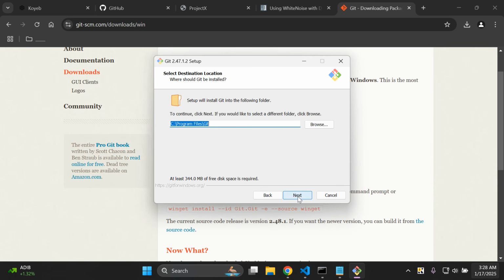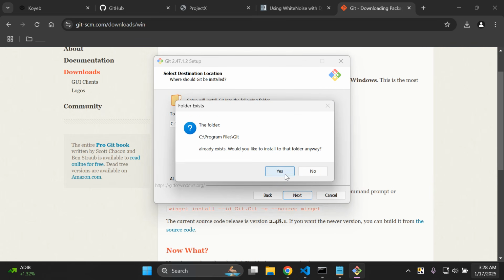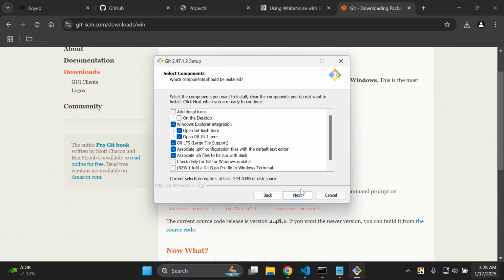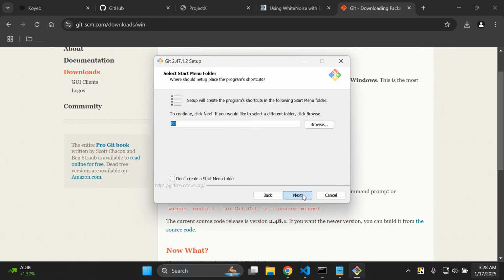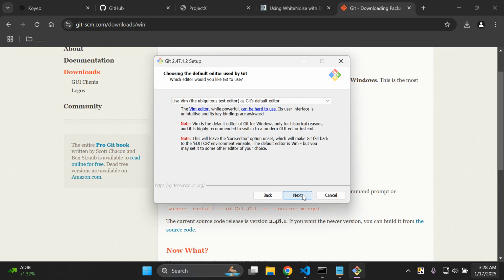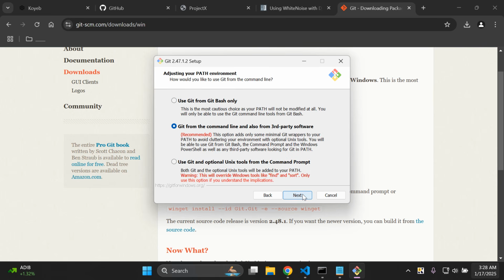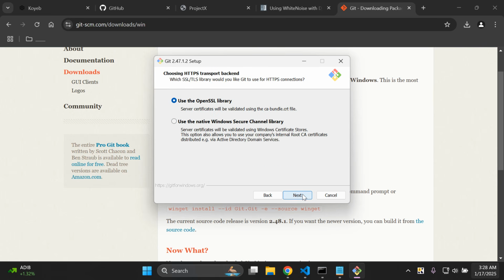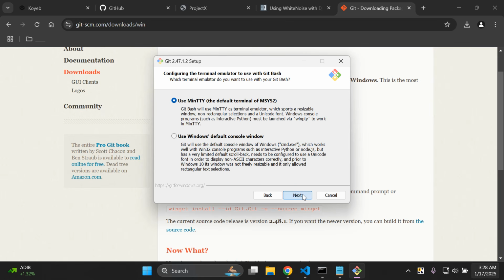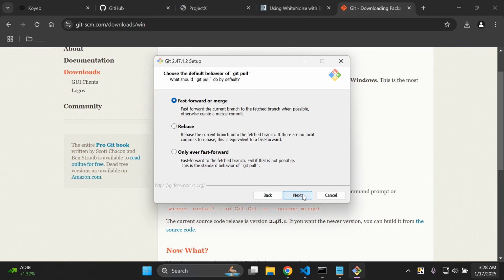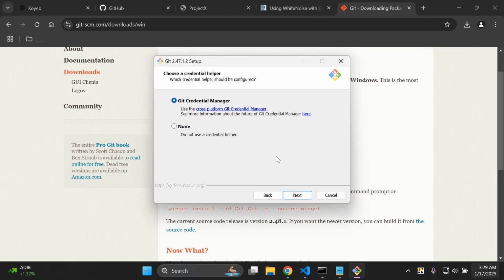So we can just say next, next. Okay, I'm just going to say yes, it exists for me. Next. Okay, next. You can just keep on going. And next. What's important here is that you want to make sure the credential helper is on for Git Credential Manager, very important.